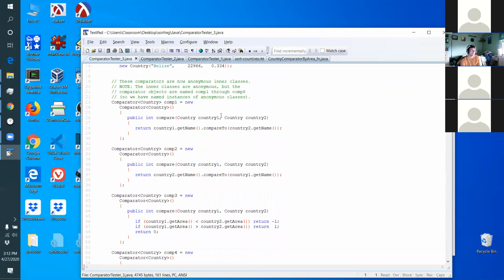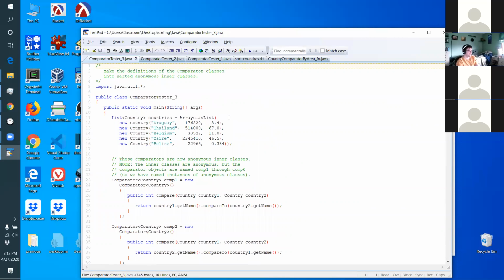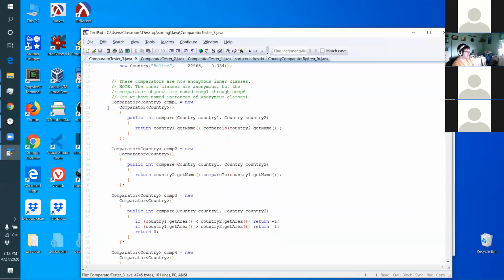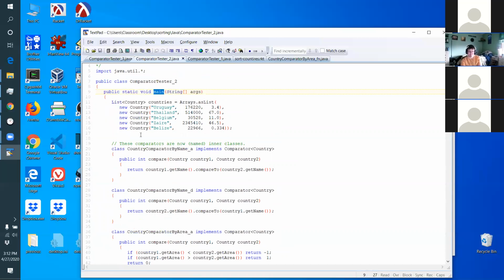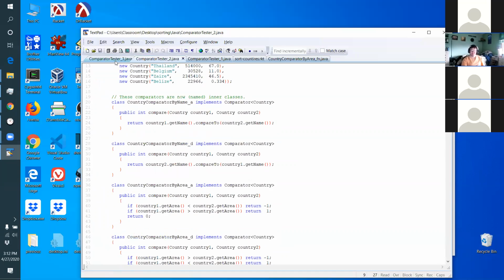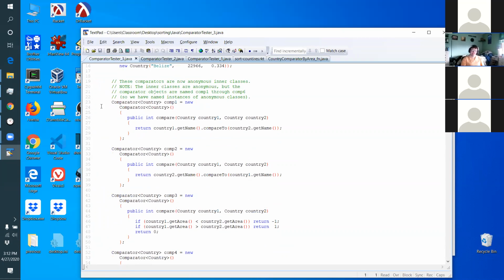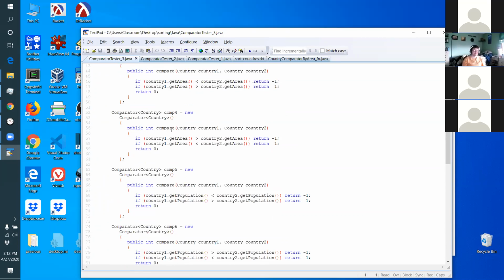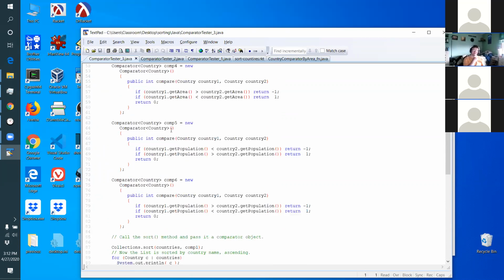Then this one, they're using nested classes. Okay, so here it was using inner classes. Now it's using what are called nested classes. Okay, but I'm still hand building the comparators. They're not being built by a factory method.